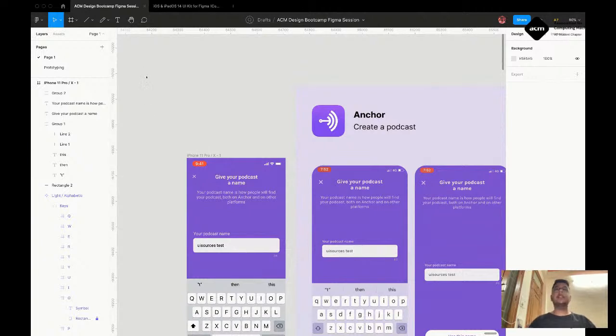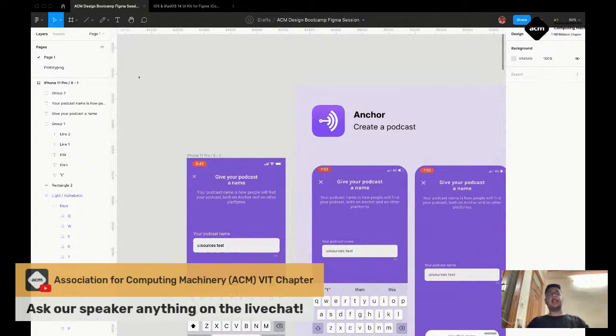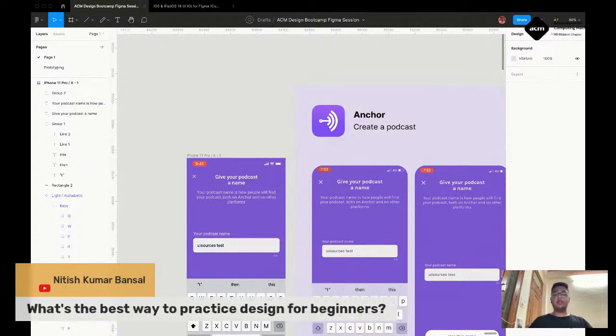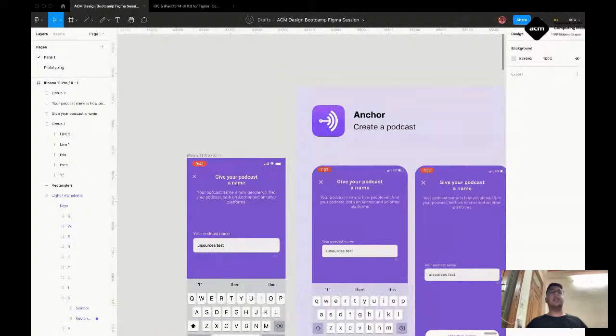One big mistake that I see a lot of beginners do in design is they start with these design challenges. They start with redesigning apps. For example, I see a bunch of people doing Spotify redesign. Guys, just tell me one thing. If you are a beginner, you're starting out, do you think redesigning an app that has been designed by designers who have had experience of 10 years, 15 years, is a good approach to begin design?